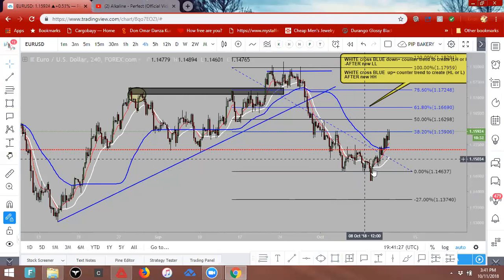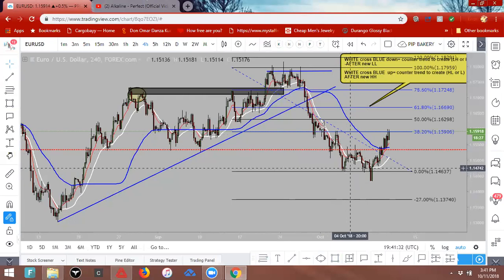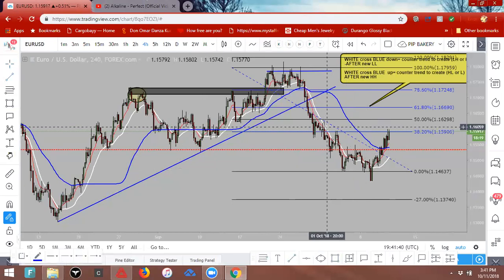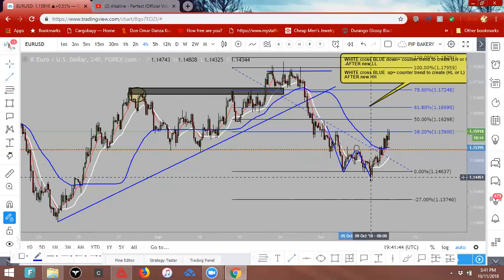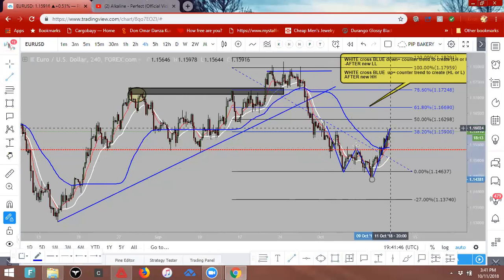Price starts to drop again, but it fails to break this previous area, giving me a low. So low key, we got a W pattern. We got a market pattern, which is a double bottom, which is a W. When you see that, you know you got a buy coming in, right? Boom. Structure broke right there. Boom.